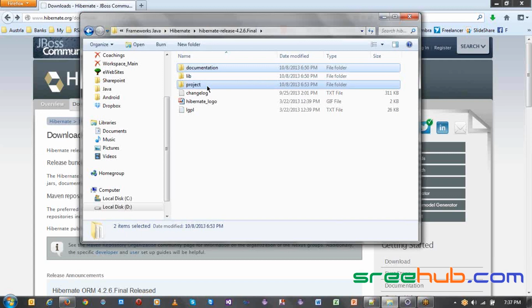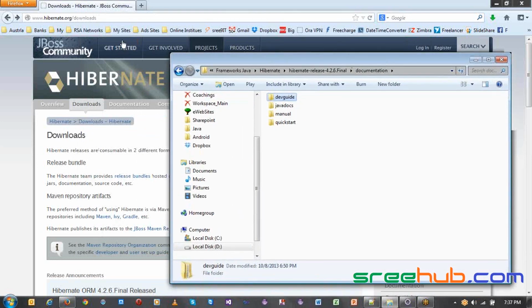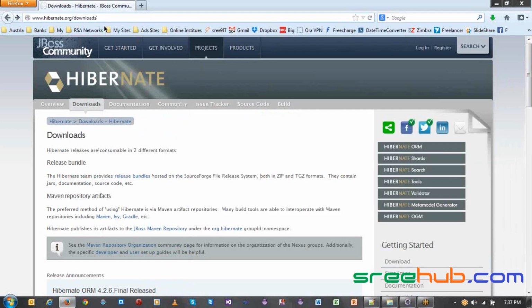You don't actually have to go to some forum and see. In these documents you can see everything, how to start, what the different manuals are. Or else you already have something in Hibernate itself. You will find something called community. We have user forums.